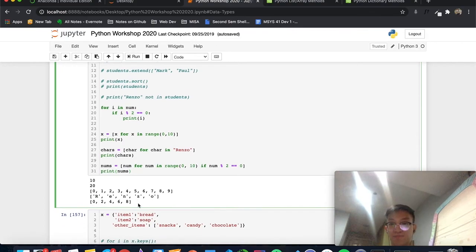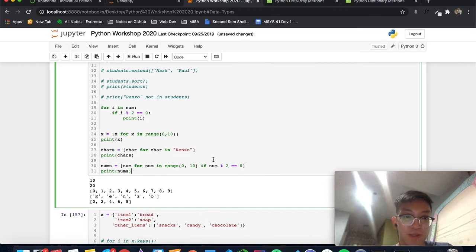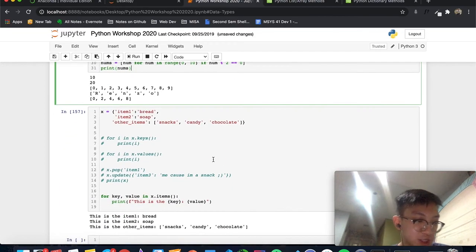There you go. So it's good to know. If you know list comprehensions, it kind of makes your code a bit cleaner. It looks better, but you're not required. You can also do this in a short way. Actually, I won't do it anymore. Just to let you know that list comprehensions also exist. So that's pretty much it.